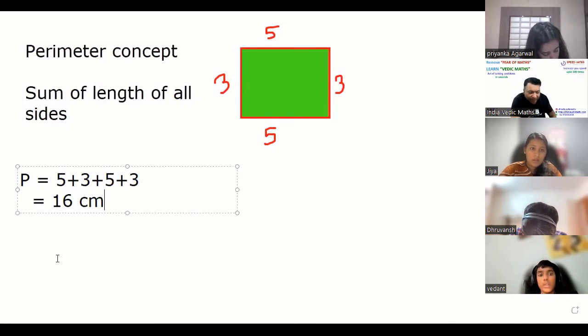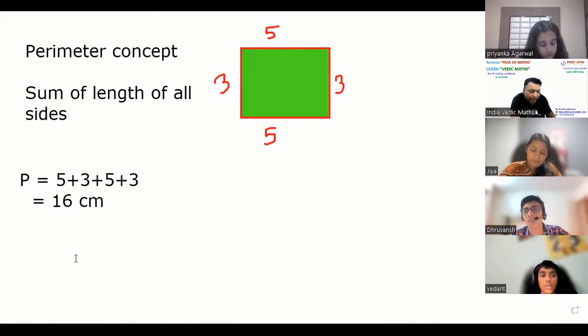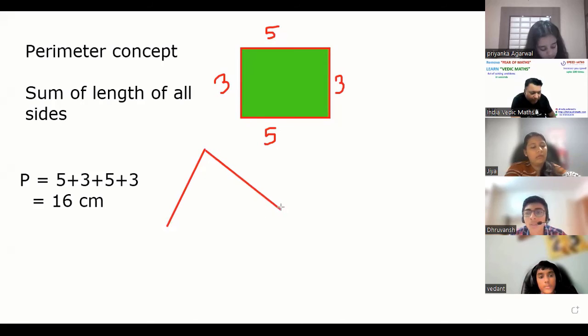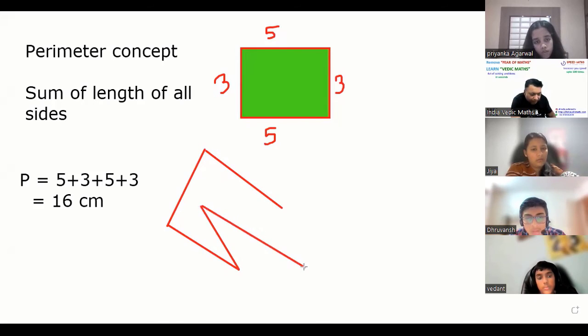Sir, when you're finding the perimeter, can it be on an open shape or does it have to be on a closed shape? It's always a closed shape. Okay. Very good question. If I make a figure like this, tell me first, after looking at the figure, I am making a very weird figure, okay? Is it possible to find out the perimeter of this figure or no? Yes, sir.